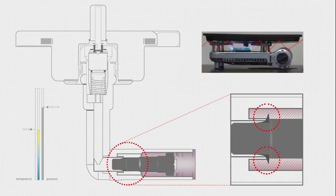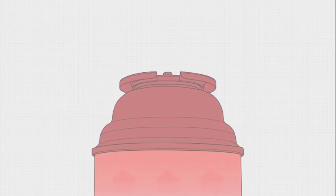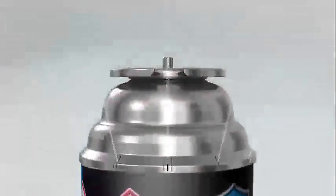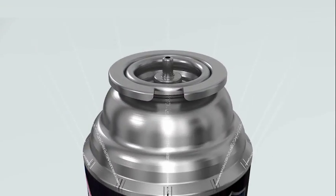Gas supply to the appliance is cut off, resulting in the canister no longer being exposed to a heat source that could cause the pressure to build up to a critical level. The ProFuel TSV Safety Canister is also equipped with a secondary rim gas release safety feature, which further reduces the risk of explosion by releasing the gas if the pressure and temperature remain at a critical level. Because the gas supply is cut off at the source, the risk of fire is significantly lower.